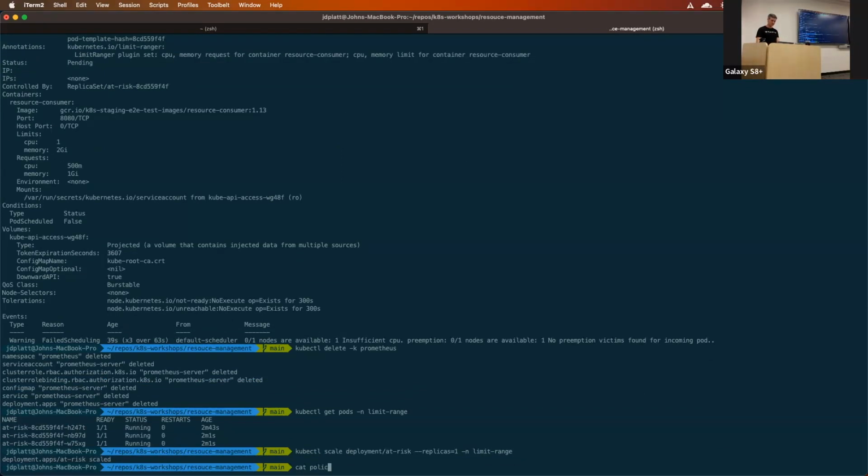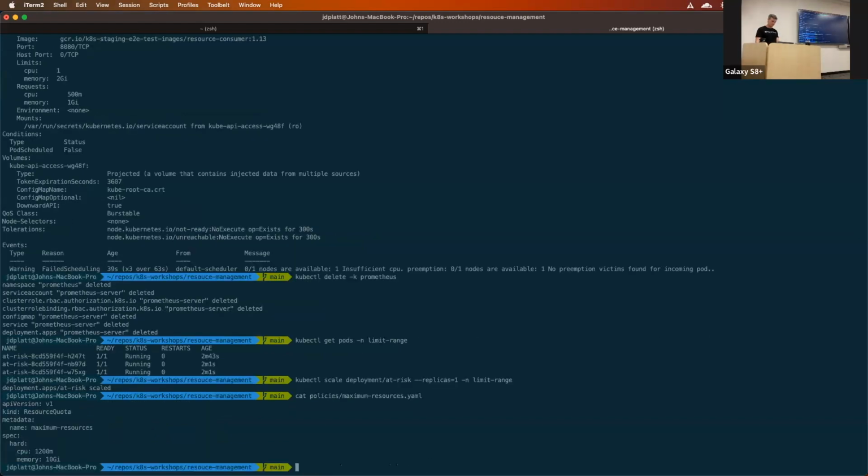And then let's show the resource quota. So the resource quota, simple, just compute resources. It says don't let objects in this namespace use more than 1200 millicores. So that means it should be allowed 2 pods, should not be allowed 3 pods, because if each one is 500 millicores, 3 will be too big.